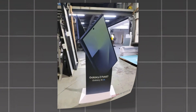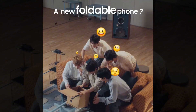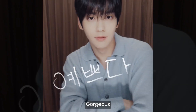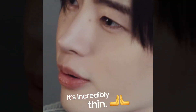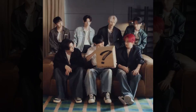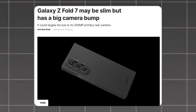Several new teasers for the Z Fold 7 have been released by Samsung, including a poster showcasing the updated design. In their latest promotional effort, Samsung dropped another teaser in collaboration with a popular K-pop group. The entire group got the chance to see and use the Galaxy Z Fold 7, and their individual reactions stood out. Remarks included 'super sleek,' 'it's incredibly thin,' 'it's beyond my expectations,' and 'I want to switch mine right now.' Earlier reports had already suggested the Galaxy Z Fold 7 could be the thinnest foldable phone ever made, though the design includes a noticeably large camera bump.